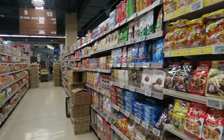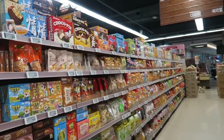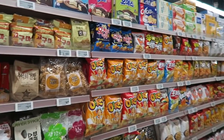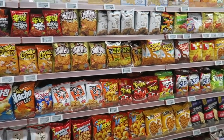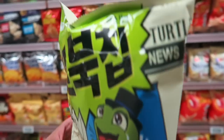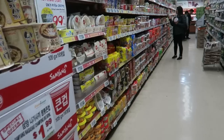Snack aisle! I want to try some new Korean snacks. My YouTube friend Sofia - she's Korean and she loves turtle chips, I saw them in her Design Market Hall video. Let's see if we can find those. I found them - I'm not sure this is the exact right flavor, but I see the turtle on it and it says 'turtle' something. The chip looks pretty interesting so I'm pretty excited to try it.